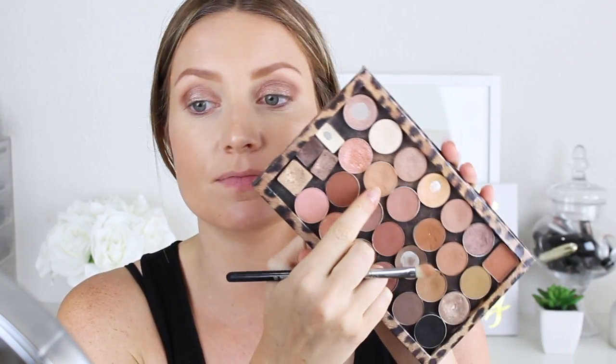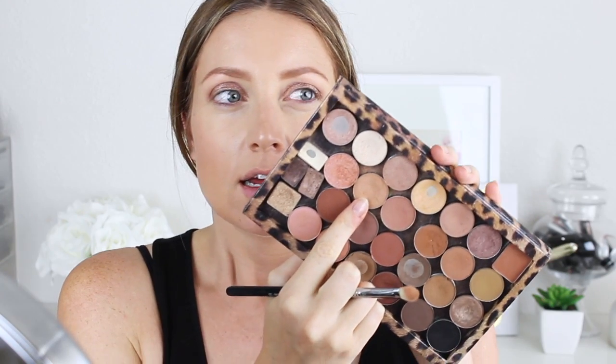So, my makeup brushes have so much eyeshadow on them and I just cleaned them yesterday. I don't understand. So here's Creme Brulee. It's like the perfect tan with a little bit, it's just pretty, it's warm. So I pop that right in my crease and just blend this all together. And I use this almost every single day. And then circle that up and out.